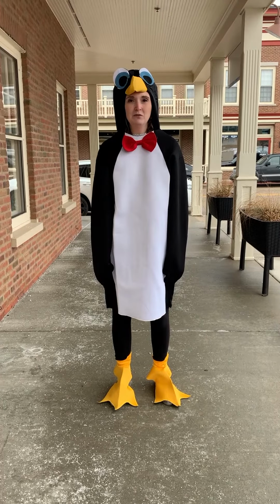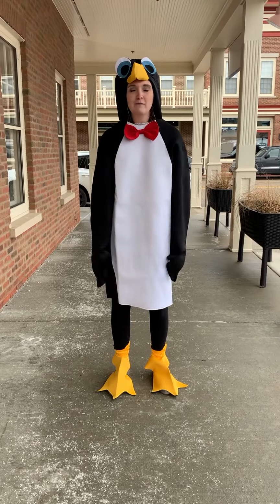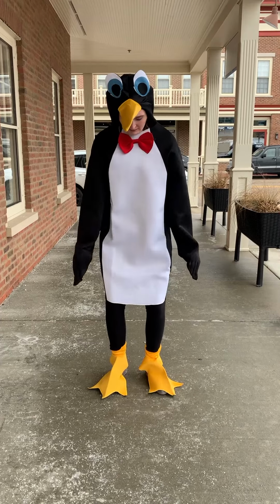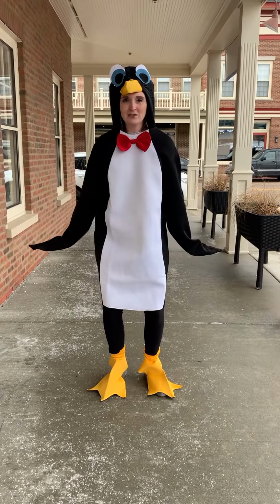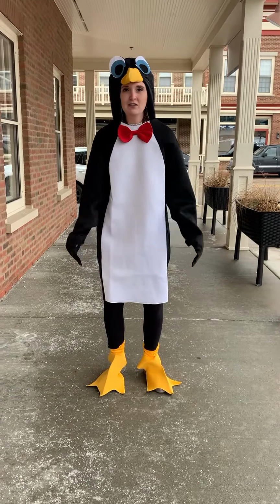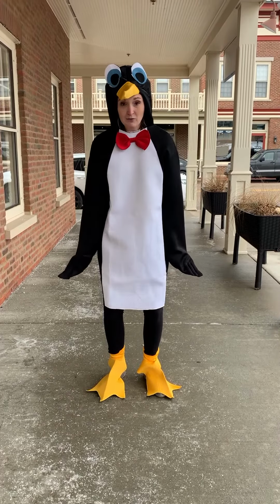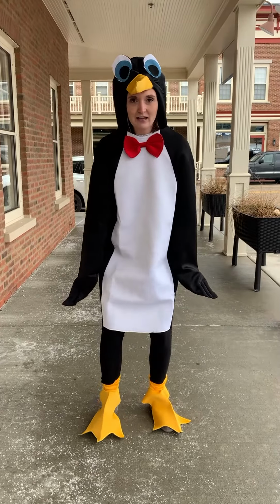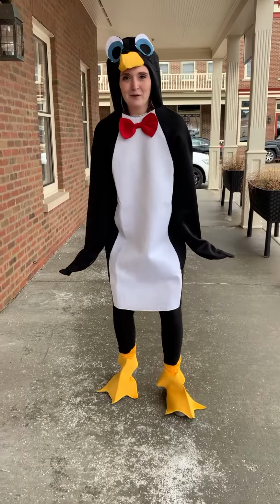What you need to do is you need to take small steps. You want to walk with your feet flat and turned out slightly. You want to have a little bit of a bend in your knees so you're nice and loose. You should have your arms out to your side and not carrying a bunch of bags. If you need to carry things, maybe put it on your back in a backpack. And you're going to take very small steps, getting your weight on your leg one at a time, and you're going to shuffle just like you were a penguin.